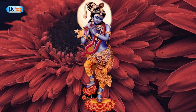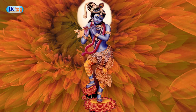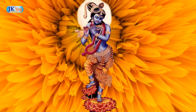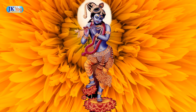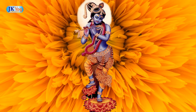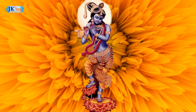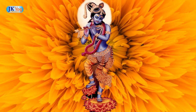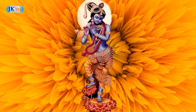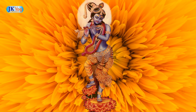You have taken arm bands, bazu band, and you are tying it around the upper arms of Shri Krishna, both the left arm and the right arm, one at a time. Now you have taken some special bangles and you're putting them around Shri Krishna's wrists on both hands, left hand and right hand.